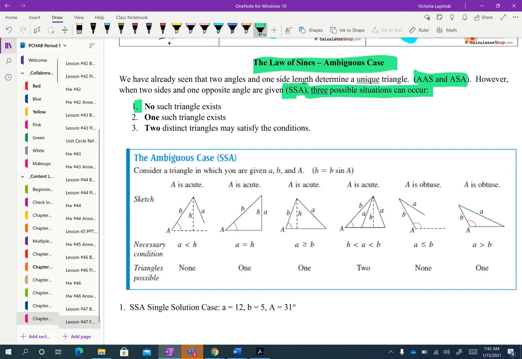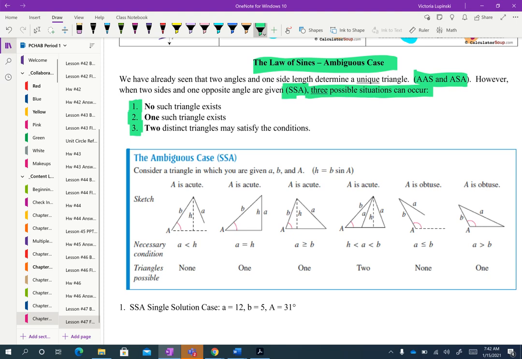So thing number one is you might have a triangle that's no solution, which means no triangle exists given those measurements. The second thing that could happen is that there's one triangle that exists and you simply find it. The third thing is that there could be two different triangles, and then you have to find both. So what you have here is all 6 different things that might happen. I'm not saying you have to actually memorize all 6 of these cases. In fact, I don't think that you should.